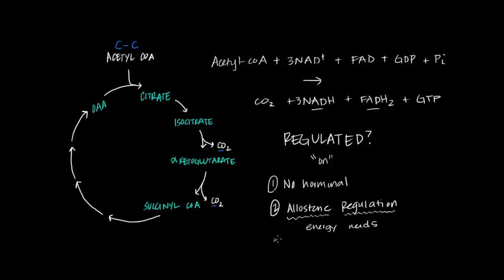And finally, a third way that this cycle is regulated is by looking at substrate availability. And this is exactly what it sounds like. Essentially, if the body doesn't have a lot of acetyl-CoA around, for example, remember this is one of the major substrates for this pathway, then it makes sense, of course, that the speed by which this NADH and FADH2 is produced is going to slow down because there's just not enough to enter the cycle.